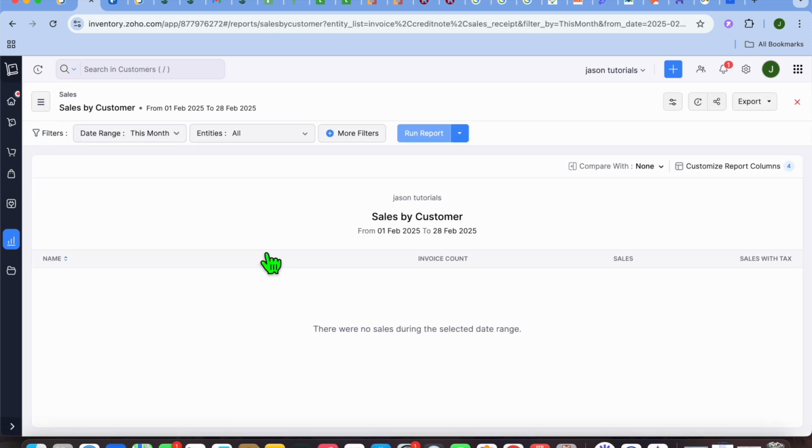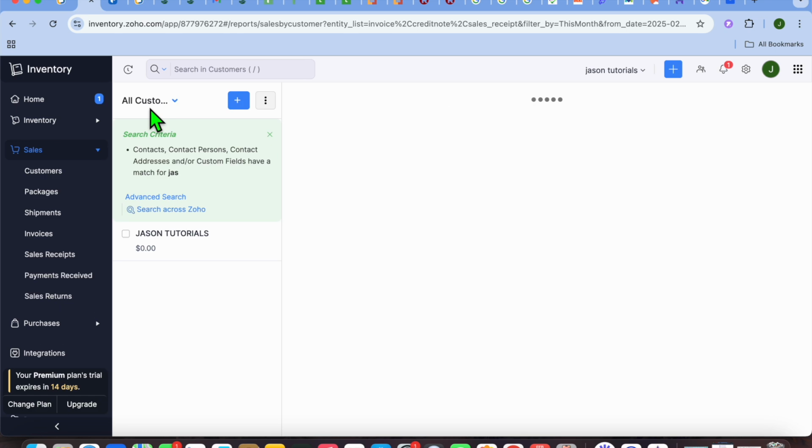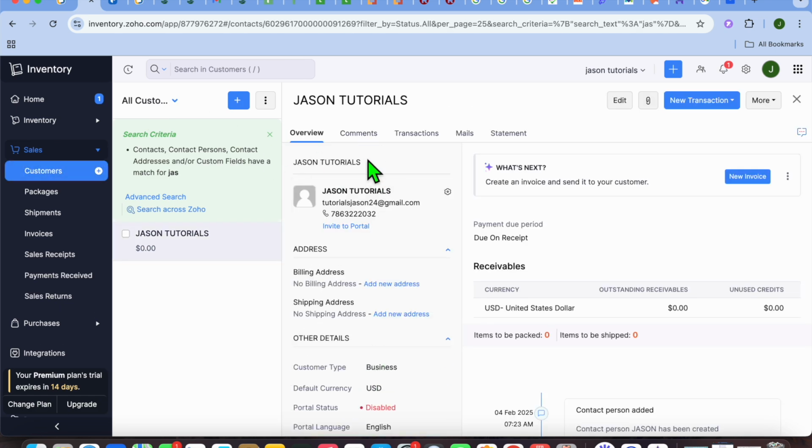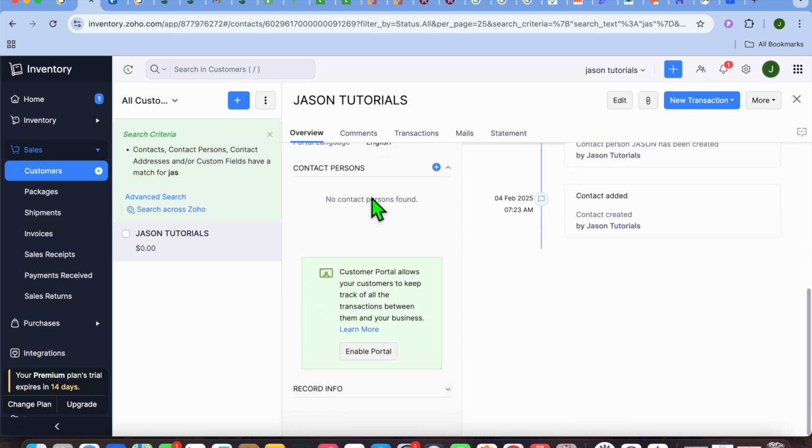Once here you could select the type of report that you would like to see. So for example, you can tap on sales by customer. Then after you have tapped on sales by customer, you can select the customer that you want. So you could tap on searching customers and you could type in the customer name. After you have typed in the customer name, you can select the customer, and you'll be able to see all of the information right there, their outstanding bills or anything like that, as you can see right there. So that's one thing that you can also do when it comes onto Zoho Inventory.